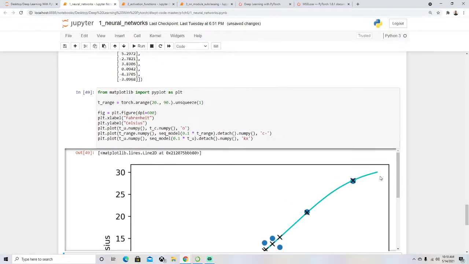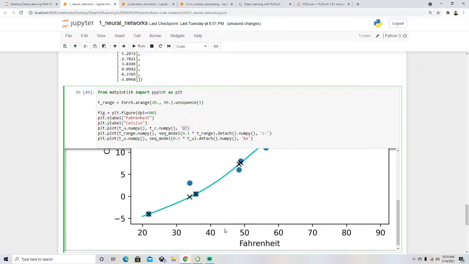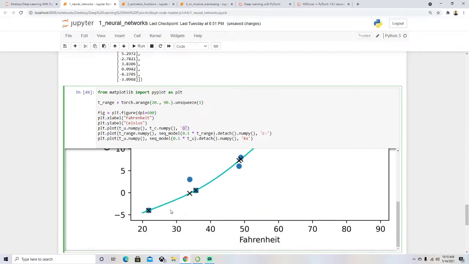Sorry. But the O is the blue circles. So that is just a straight relationship between our Fahrenheit and our Celsius. Our Celsius was the known data. We have this unknown thermometer here, and we're plotting it.